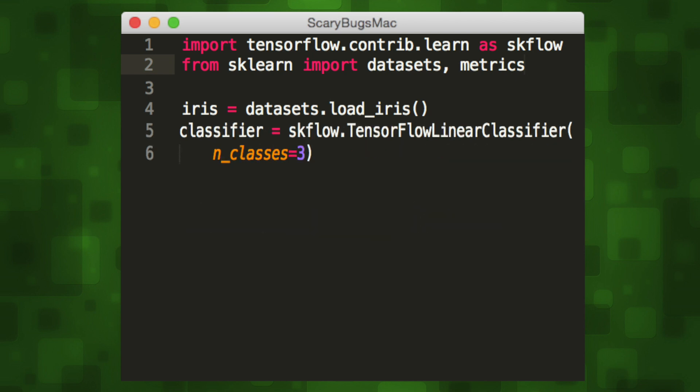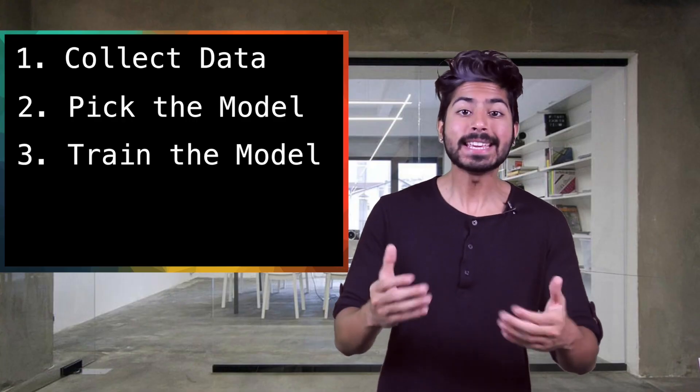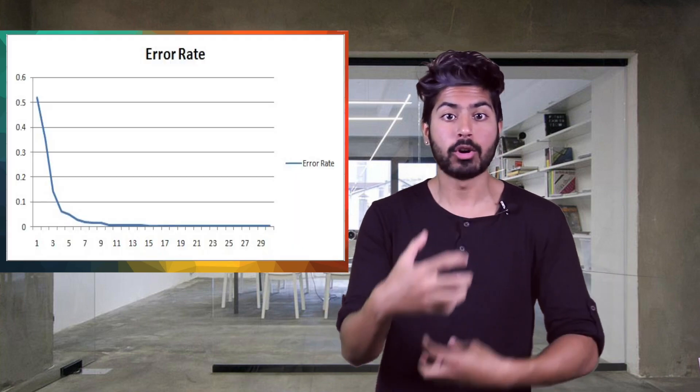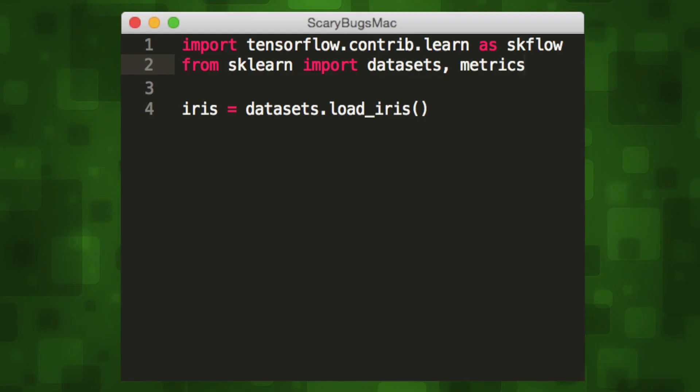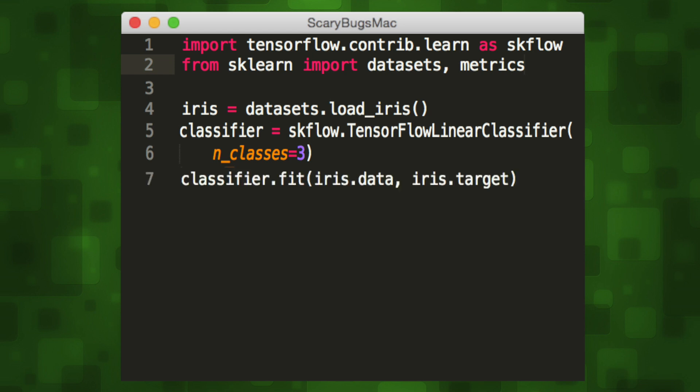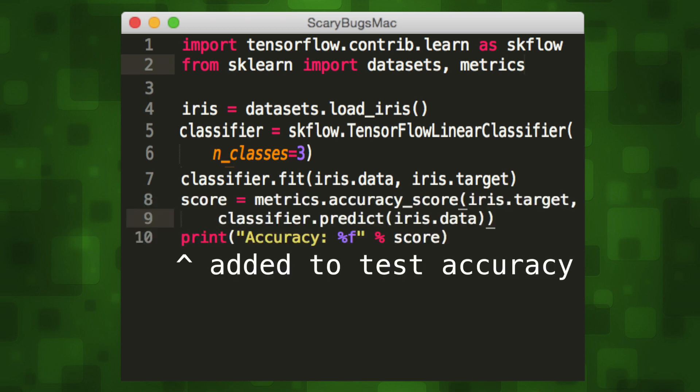That way you'll know which one works best. Now that we've picked our model, it's time to train it. Training is the actual learning step. As your model iterates through the dataset, it gets better and better at prediction. Since we're using a classifier, we just need to call the fit method on our object to train our model. Fit is our training algorithm. This method will input the training dataset into our model, finding patterns in the data. Boom. Done.